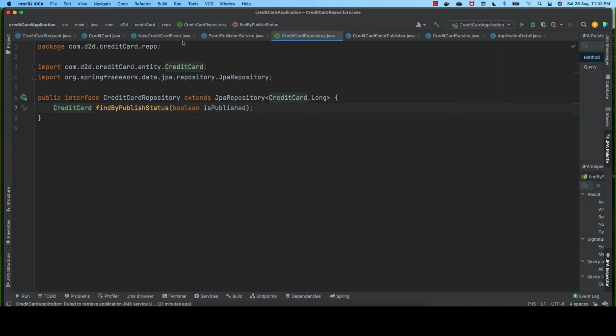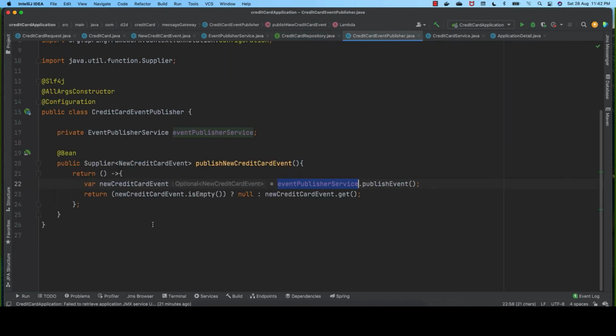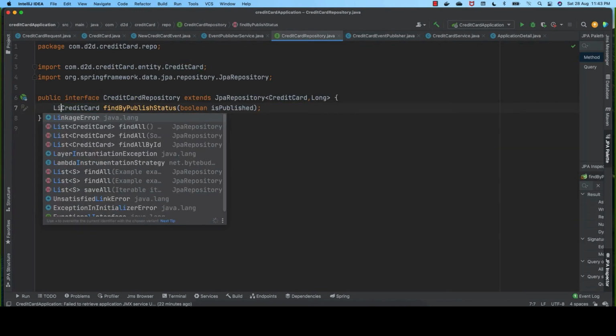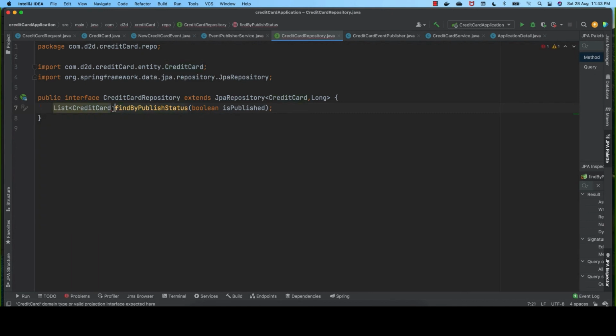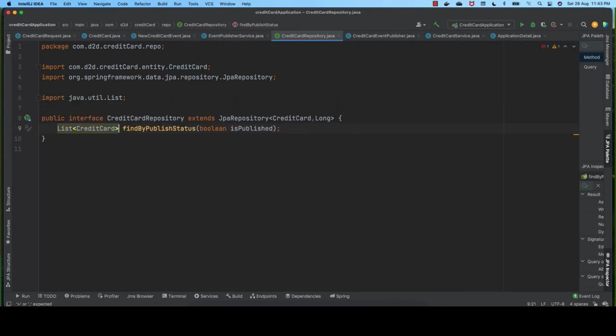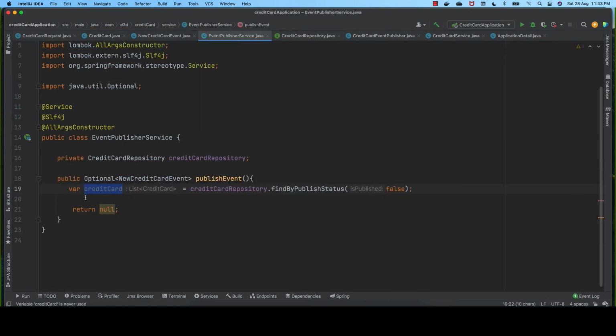That's it. Now let's go here. It should be a list of credit card instead of credit card. Yes, it should be a list of credit card, and let's go here. List of credit card is fine.